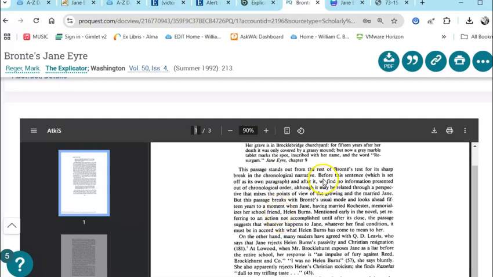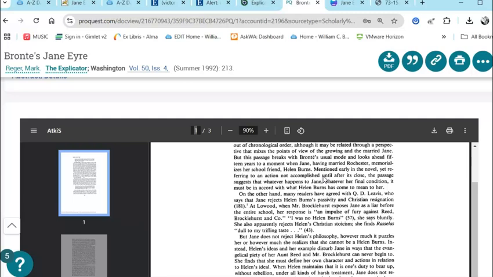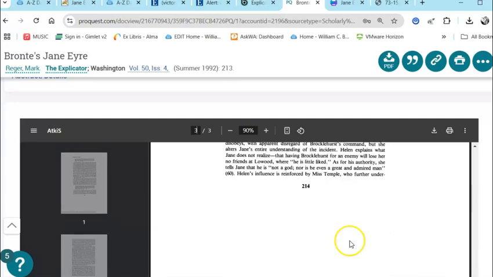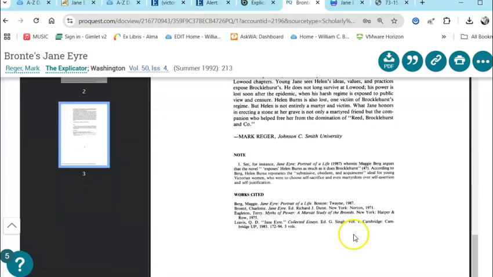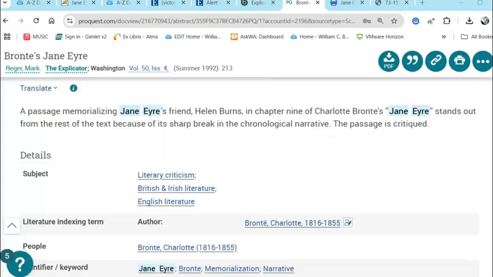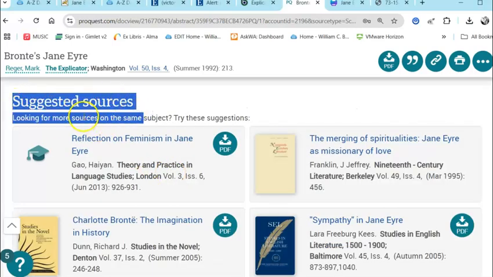So this talks about breaking from a chronological narrative. And also, it's our conflict with Helen Burns. That's also, I think, a research topic that we're able to do on ProQuest. But let's go down and see that there are some references. And there are just a few of those. So let's see if this particular database allows us to read into those. Actually, if you're working on Helen Burns, this looks like a really great one.